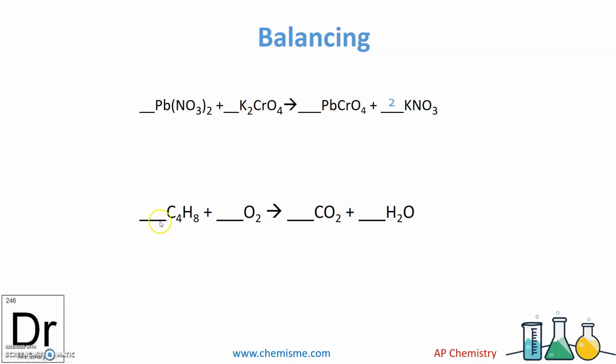Let's do it one more time. Here's a combustion example. There are 4 carbons, so 4 carbon dioxides. 8 hydrogens, so 4 times 2, so 4 waters. And with oxygen, be careful because they're all over the place. I have 4 here times 2, so 8 in the carbon dioxides, and another 4 in the water. 8 plus 4 is 12. So in order to get 12 here, 2 times 6 is 12.